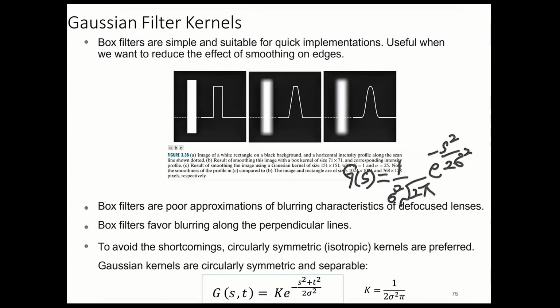Fine. So from this, how can I get a 2D? As we said, one property we want in a filter, not for all filters, is that it is separable. What is a separable filter? For example, we have a filter d of s,t that should be d of s times d of t. In the case of Gaussian, this is the 1D Gaussian in s, and if I put t here, I get another filter in another direction. So what will it look like? It will reduce to this one.